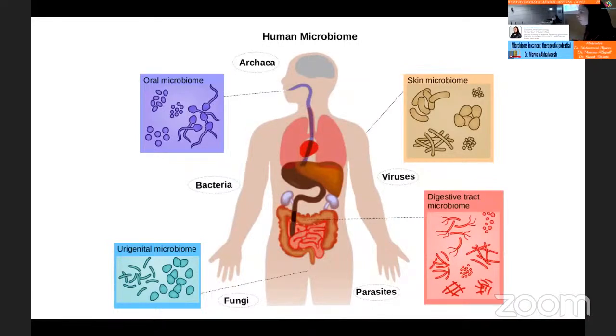So we hear a lot about microbiota and microbiome. What does microbiome mean? What does microbiota mean? The human microbiota refers to the microorganisms found in a specific environment in the human body. So we refer to the microorganisms found in the large intestine as the gut microbiota. However, the human microbiome refers to the collective genomes of all the microbiota present in that habitat. And these microbiota include archaea, bacteria, viruses, parasites, and fungi. However, the most studied member of the gut microbiota is bacteria.